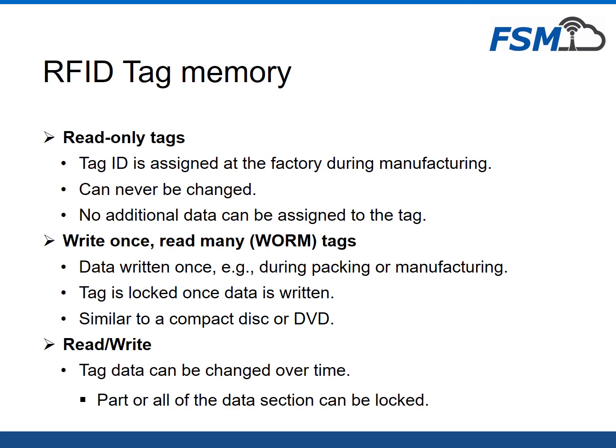Then there are WORM tags, written once and read many times. That is, as many times as possible, the data can be read, but never rewritten. But the other kinds are the read write tags, where there is a main tag ID, but then an acquired ID can also be given, which can be changed over a period of time. One can have 8 kilobytes, 32 kilobytes, 64 kilobytes, 256 kilobytes, and sometimes even up to 4 megabytes of information written in a tag.